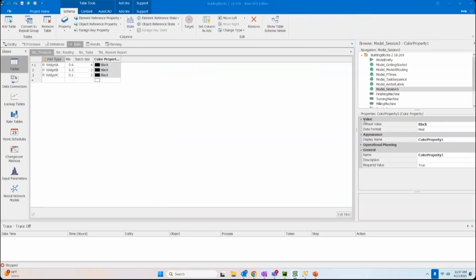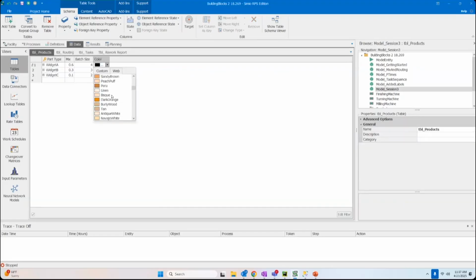And what this is ultimately going to do is these are going to be the colors that show up on our Gantt when we produce those end results. So I'm going to name this the color. And then I will give each product family its own unique color in this case. So we'll go crimson. Roll Tide. We will add in a little bit of yellow. And then we will go, let's go royal blue. So we'll add in these three colors.